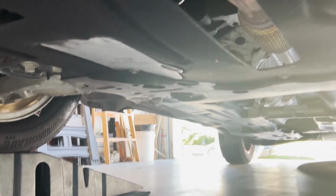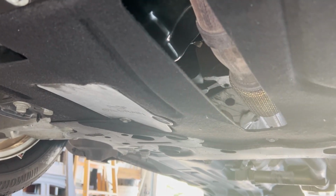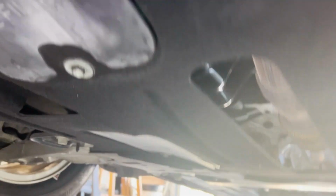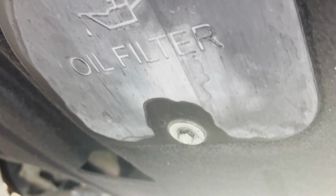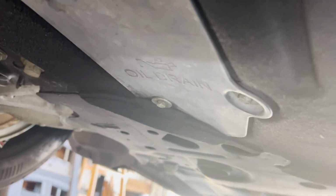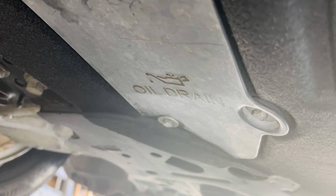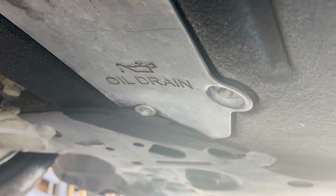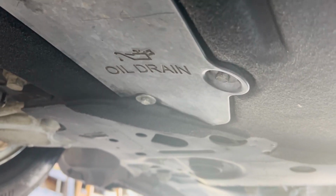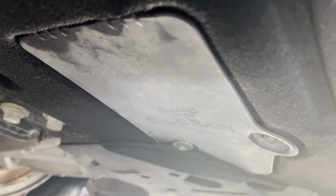Got the Jeep up on the ramp, so we're underneath here. It's not really a skid plate, it feels like it's just plastic. But the oil filter is housed behind that one. It's just one 10 millimeter head bolt. And to access the drain plug, remove these two bolts, and this will just slide down out of the way. I believe it is a 13 millimeter on the oil pan. So let's go ahead and see if we can get these off and get this oil draining.